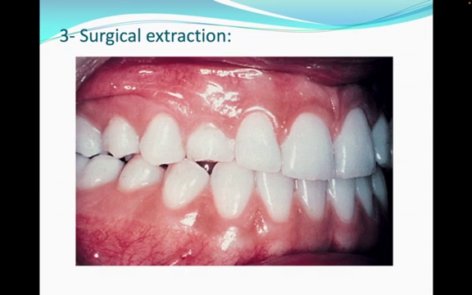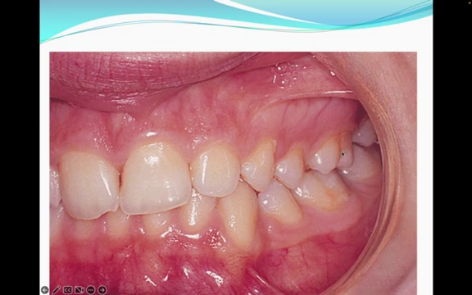Now, we have mentioned so far two options for the management of the canine. One is interceptive treatment, then exposure. The second one is extraction. So if you do charting for this patient, you have 6, 5, 4, 2, 1. So we have a good contact between the 2 and the 4. The 4 looks like a canine, so why align the canine? So one option is just to extract the canine or leave it for observation.